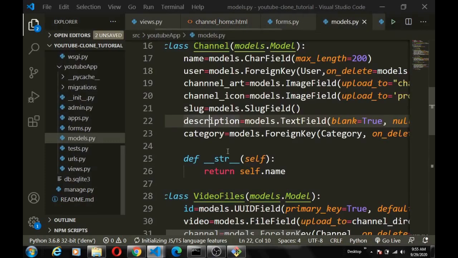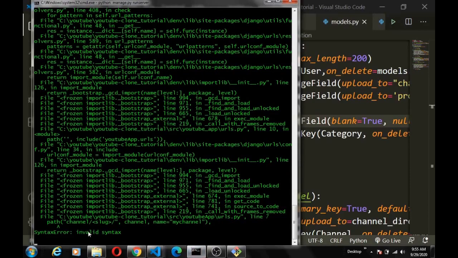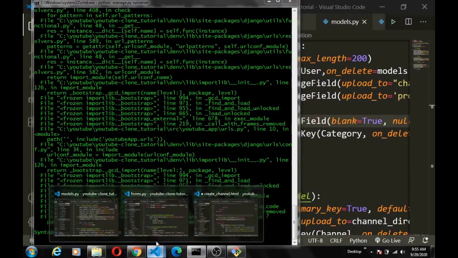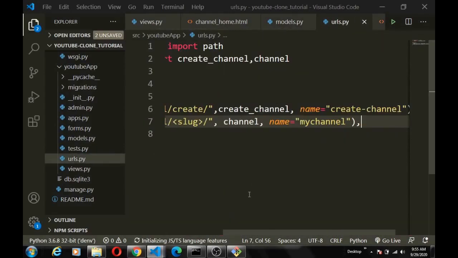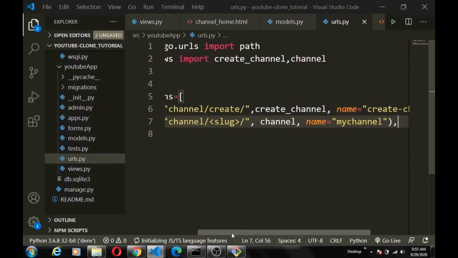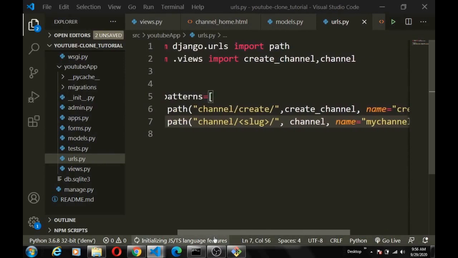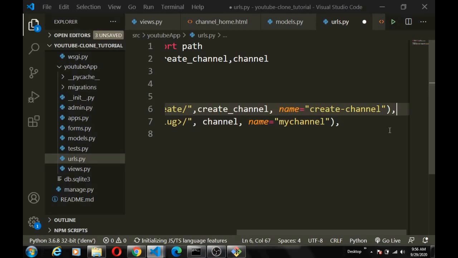So let's quickly head back to, let's check our, okay, we are having a syntax error. Let's double check from our URL. We don't need the form anymore. We forgot the comma here, that's why we are getting the error.